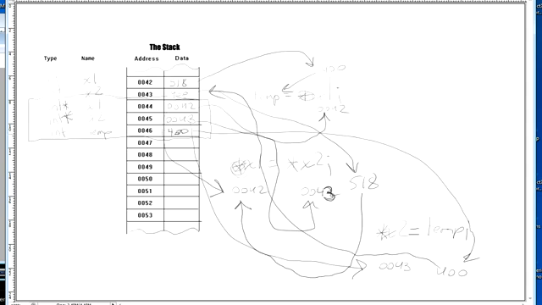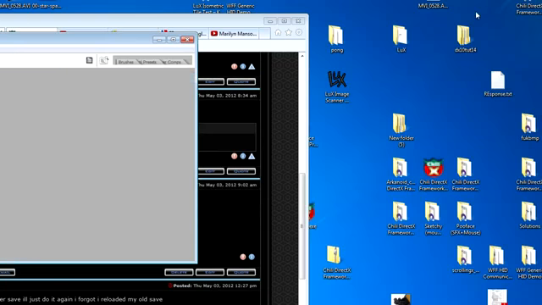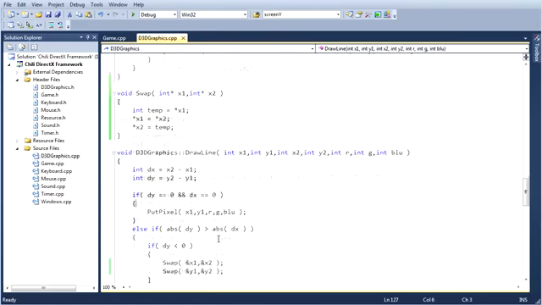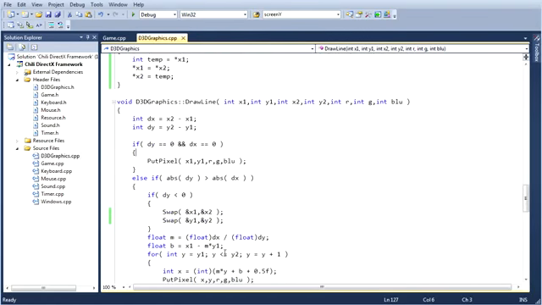And finally, we return from the function, so that means that we have to clear this frame off of the stack. And what remains is x1 and x2, the original arguments, except that their values have now been properly swapped. Mission accomplished, people, and that is how pointers work. I hope that was very clear, because I've thought about this a lot, and I tried to figure out how I'm going to teach this, and I think I've done a pretty damn good job, if I do say so myself.